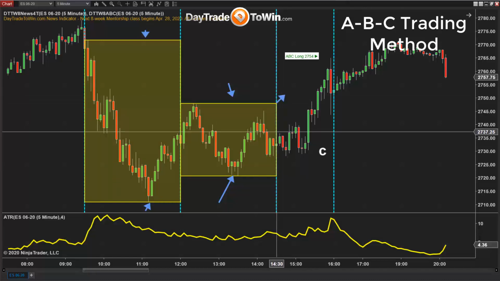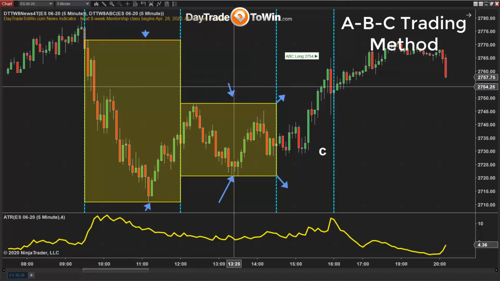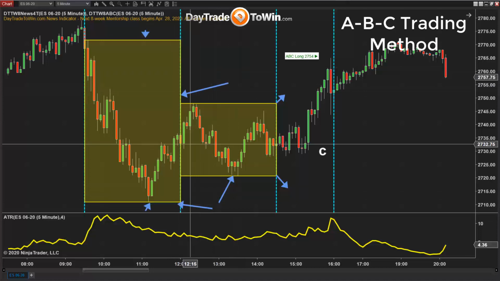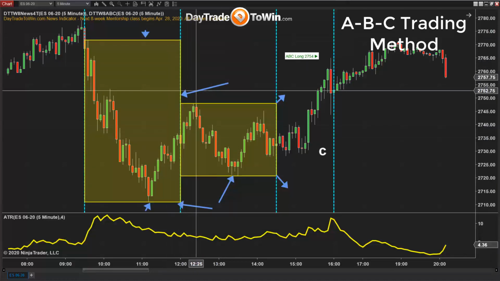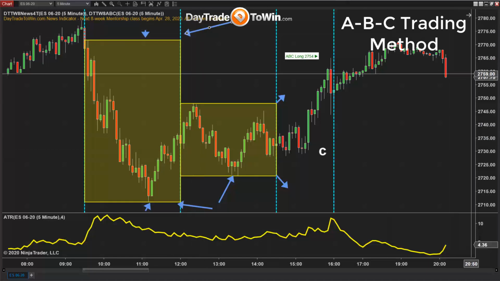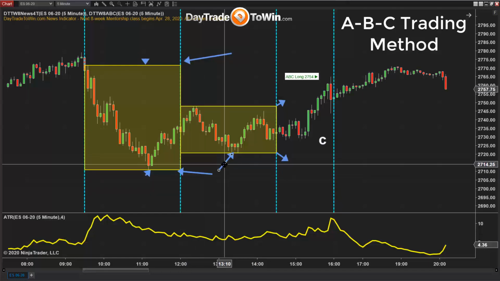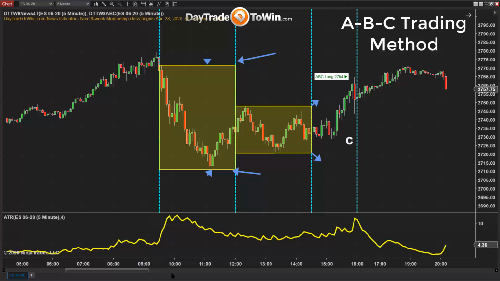Right as this happens, this is when you want to see the rally or the sell-off, as well as right at 12 o'clock, 12:05, 12:10. Right within the first 4 or 5 bars, you should see it. So only after it breaks that, we say there's a trend. If it bounces off of it, which it did in this case, then we see a support and resistance move. You can take advantage of that.